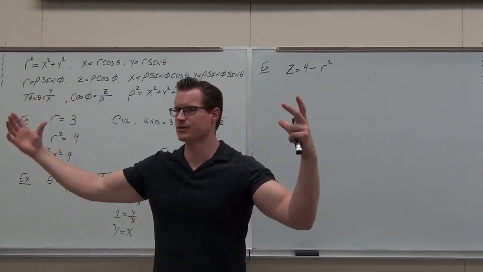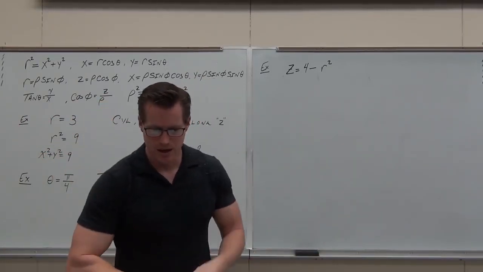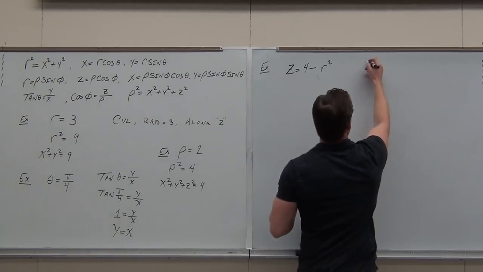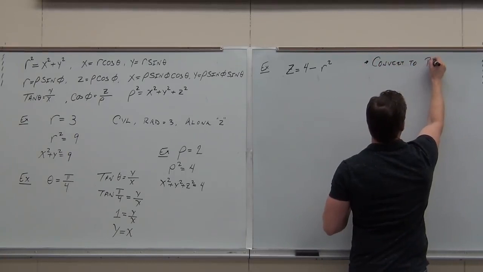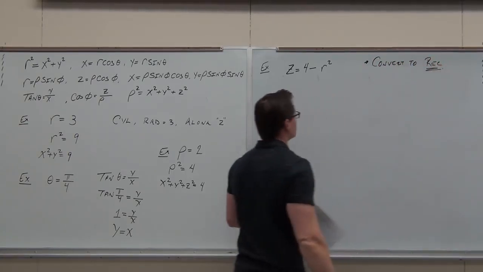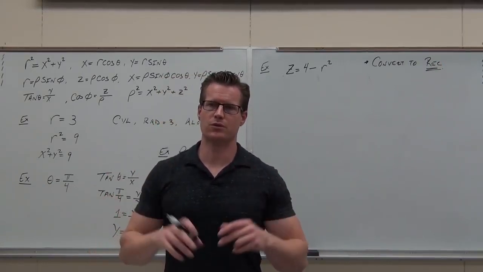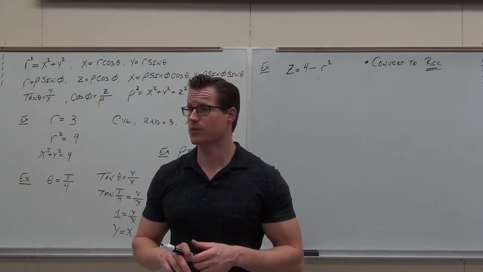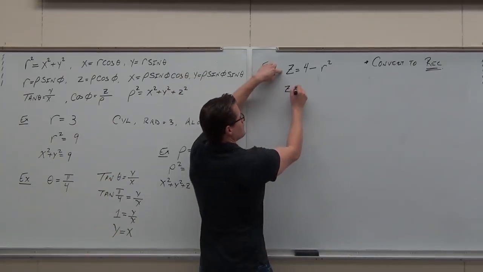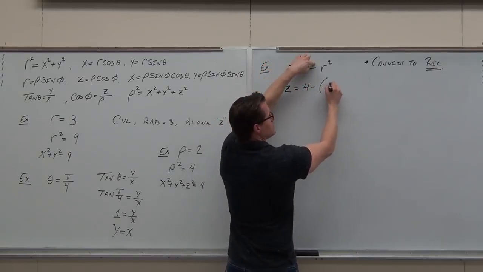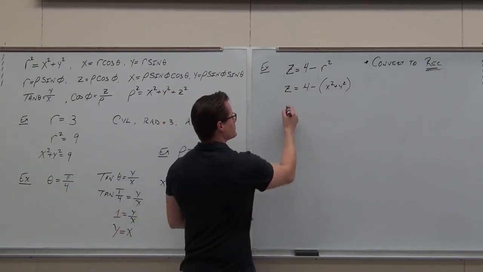Why? Because we already have rectangular set up in our heads. Does that make sense to you? I don't want to switch everything, just kind of the easy ones. So when not obvious, convert to rectangular, using anything you can. Don't change out variables that are good for you. So for instance, z's are pretty good for rectangular, don't change these. r's are pretty easy to change, so I know r squared is x squared plus y squared. Use parentheses. Make it a little bit prettier.